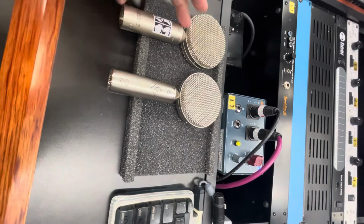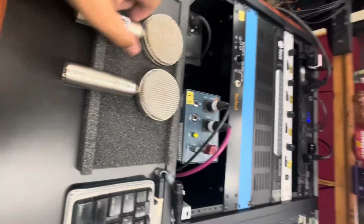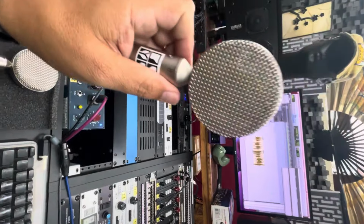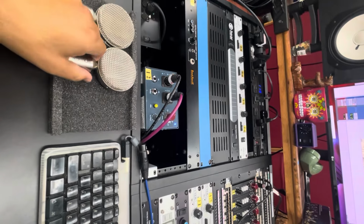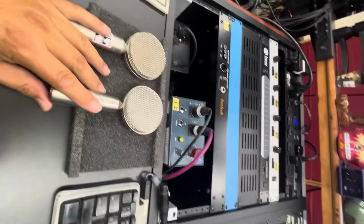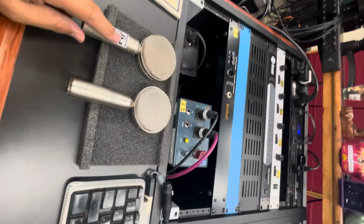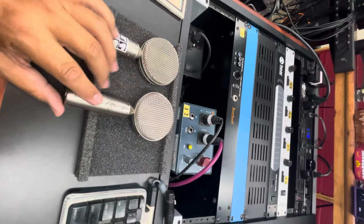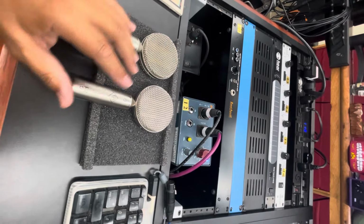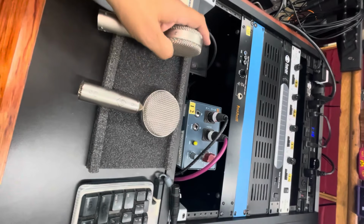When I change the mic up and put new ribbons in it, I always check them. Even though I check them in my Pro Tools session, it's really hard to tell if it'd be in phase or not. I guess I could put some kind of scope or graph on it, but I really wanted to make sure that was correct before I sent them out. Initially I had this sticker right here, but I didn't feel comfortable sending these out until I was really positive that one side was positive, which should be the front, and then negative would be that.